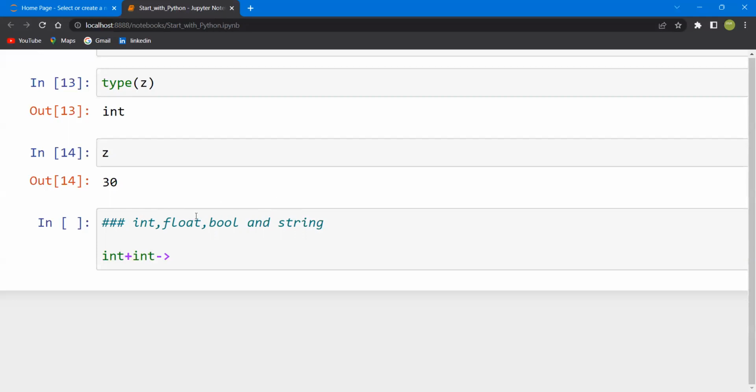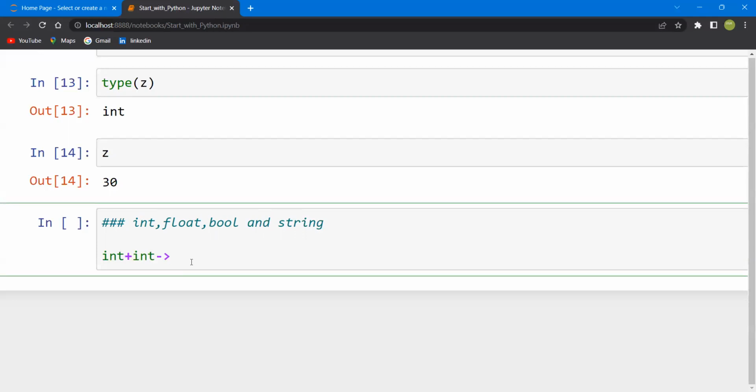You should check all the combinations and let me know whether the conversion is possible or not. So two tasks. One is that when you perform the operations with each combination of data types, what would be the data type of the output? Second, which data type conversions are possible? You can write the answers in the comment.